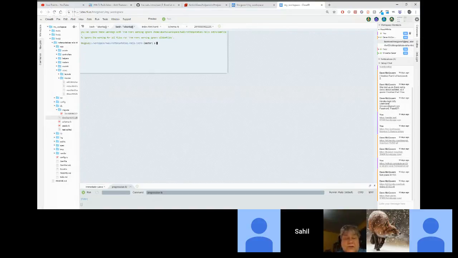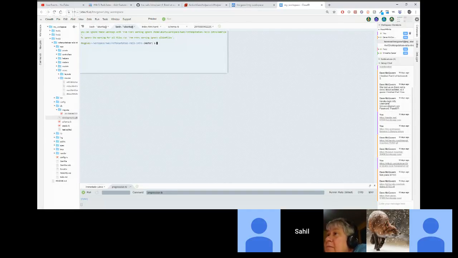Whenever you start testing, there are other commands to do that, but you'd want to make sure that your test tables have been created and that you have your test database ready to go.